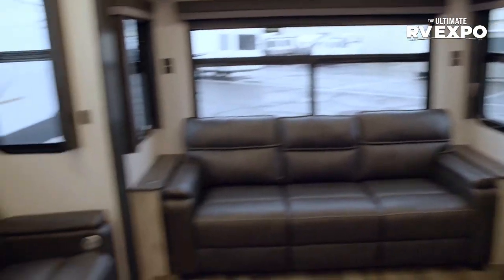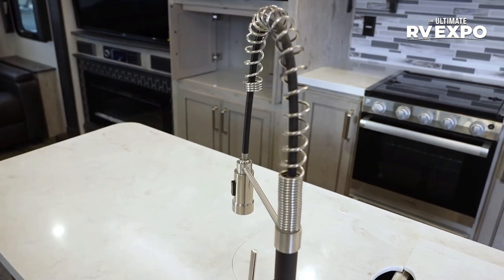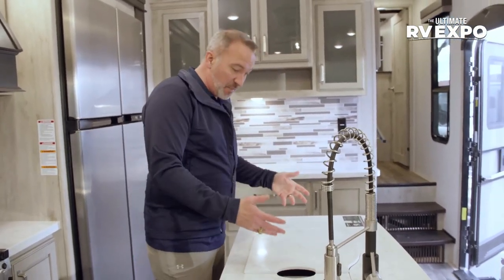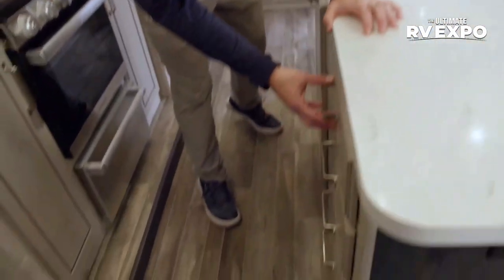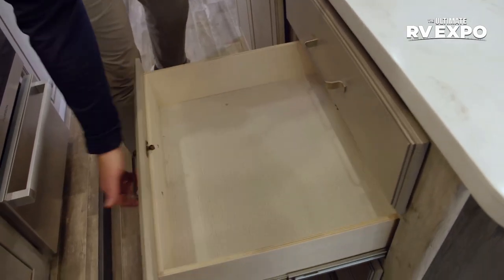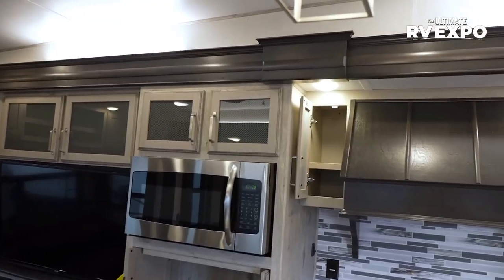This is a big-truck type of RV, but opposing slides open up the area giving us a beautiful oversized island kitchen. Solid surface countertop for good prep space, a 70/30 undermounted stainless steel sink with high-rise faucet, sprayer, and solid surface covers that double as a cutting board. Solid wood construction, decorative throughout with brushed nickel oversized handles. Full-extension ball-bearing drawers — extra deep, extra wide. Trash and recycling on a pullout, plus more storage. And look at this beautiful designer flooring — the Avalanche adds luxury style.